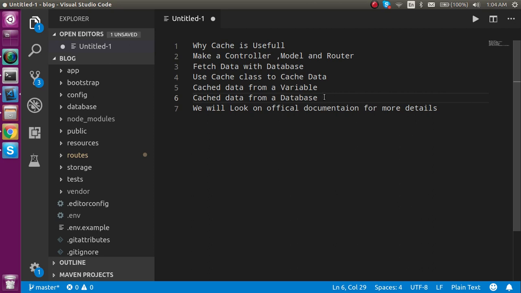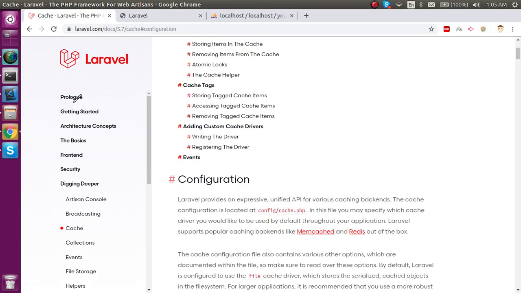Whenever we need repeated data on our front end, then we can use the cache, because we don't want to hit the database again and again and again. So we can put this data inside our cache. For example, let's say this part we need on all pages of our project, and this is coming from the database.